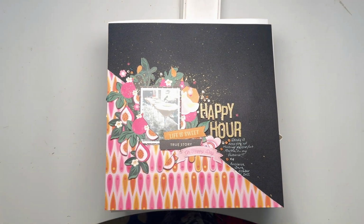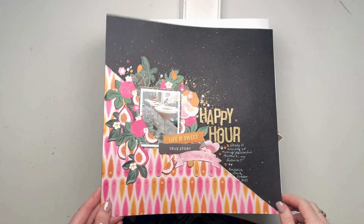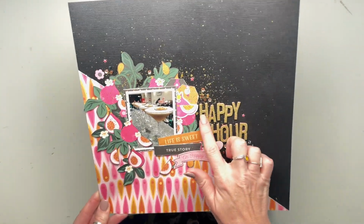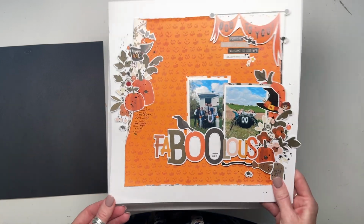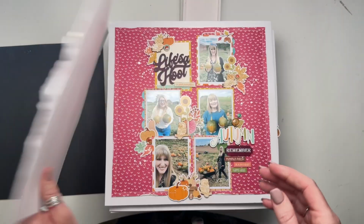Right, so final pile for 2022. This one was made for Go-Go Getaway, I think, using Stardust by Jen Hadfield. Love that black background. I painted the thickers. They were silver and I painted them gold, because it went better with my layout. This is the Fabulous collection by Simple Stories. That's this year's collection, and I made that for Simple Stories.